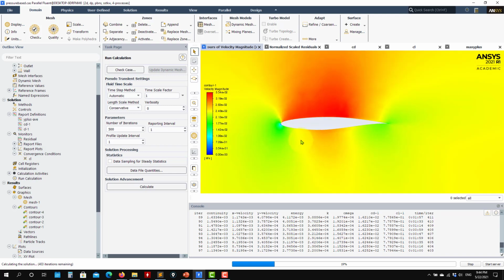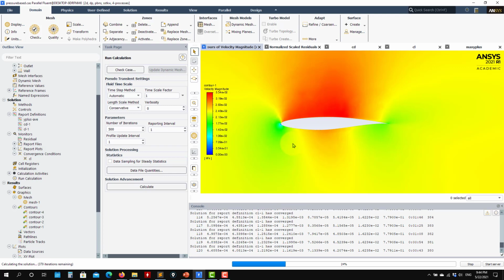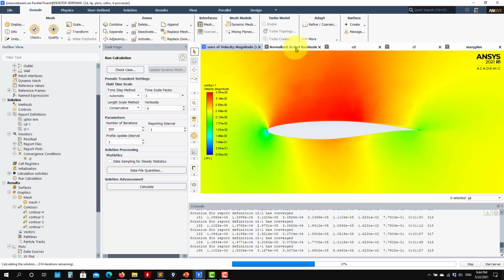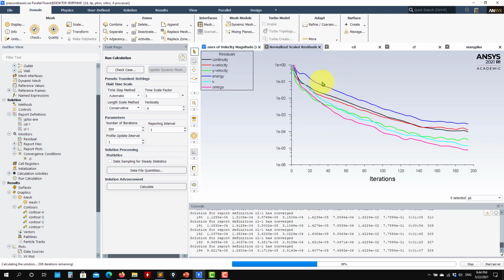You see here, these cases are very inexpensive. Instead, if you have 3D cases, you should assess your resources and estimate your time. But in 2D cases, don't be afraid, go ahead and use very, very fine meshes in the direction normal to the wall. So don't be afraid about that.